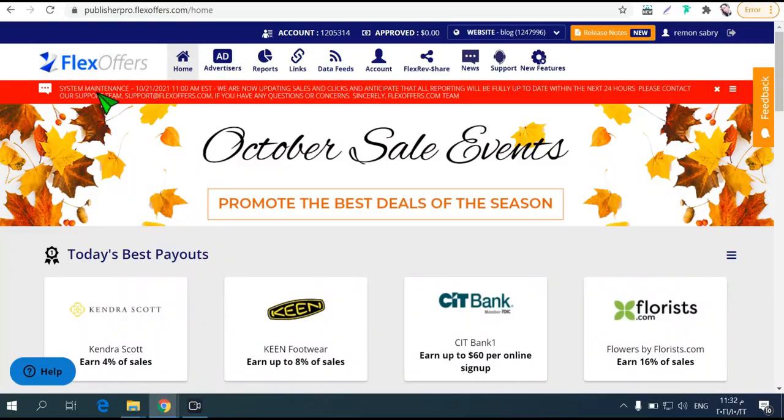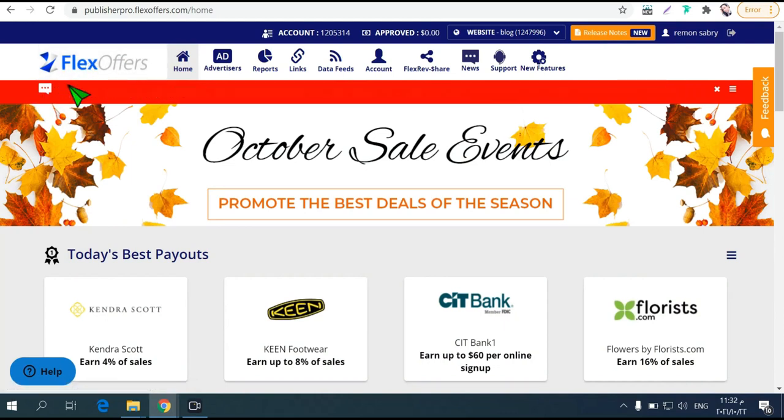The key point in this way is by promoting Redbubble, or in other words, acting as an affiliate for Redbubble. Yes, you hear me well, just an affiliate for redbubble.com. So first of all, how can we promote redbubble.com, how can we be an affiliate for Redbubble? First of all, there are two sites or platforms through which you can promote Redbubble. The first site is flexoffers.com. Flexoffers is a huge network that contains thousands of brands and affiliate programs, including redbubble.com.